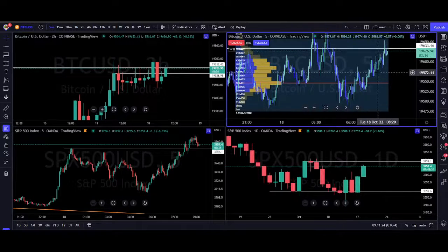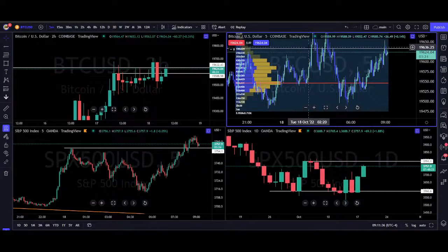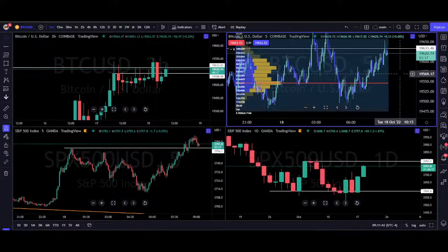If you're looking for sellers, I would want to see it overweighted to the buy side, and I would like to see the point of control up here, because typically if it's overweighted to the buy side, meaning a lot of people are buying it and it's roughly around the high of day, then if you start getting a push lower, those stops will start to get triggered, as retail, we know, loves to buy the high of day and loves to sell the low of day.